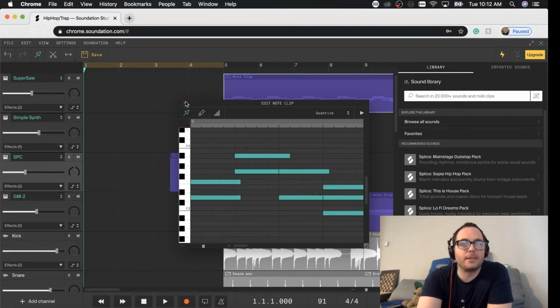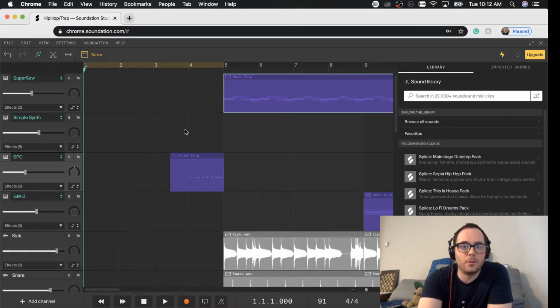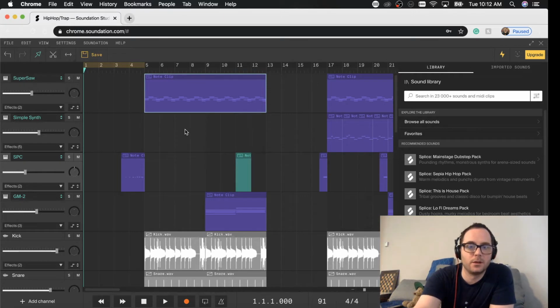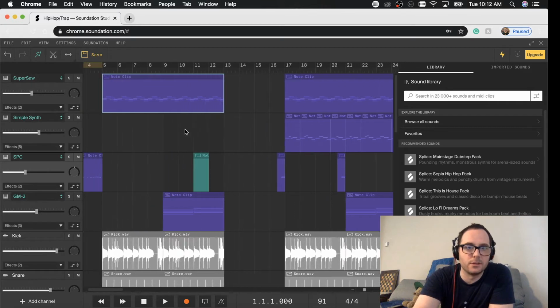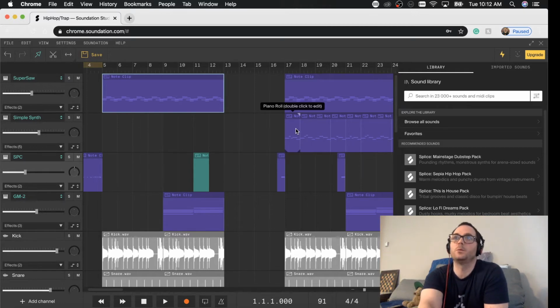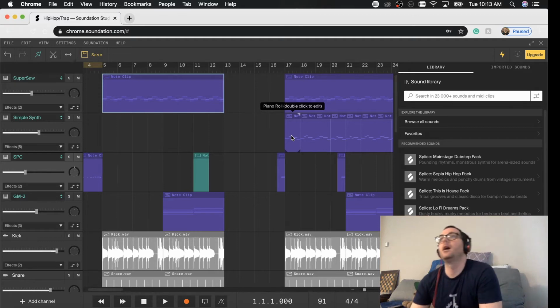So yeah, that's just a quick overview of this song. Let's take a quick listen again so we can hear those elements all working together. I'll also point out real quick that on the top here they have this super saw, and right underneath it they have a simple synth that comes in here. That simple synth is going to be the actual bass line, and this is another trick that a lot of people do in electronic music and in hip-hop music: stack your bass line with a synthesizer that has the same notes, or at least something playing in the same melody, to add power and emphasis to each of your sounds.